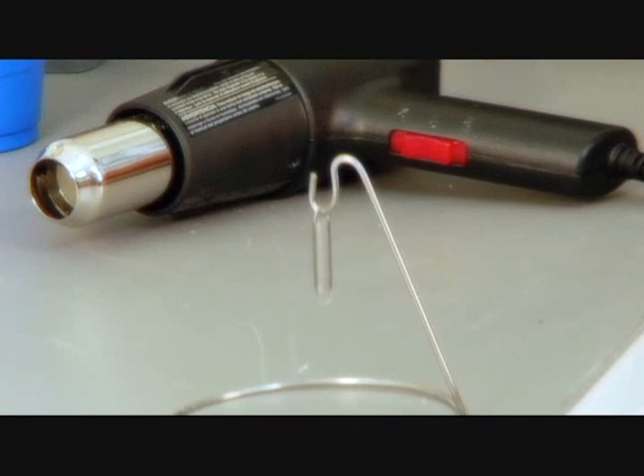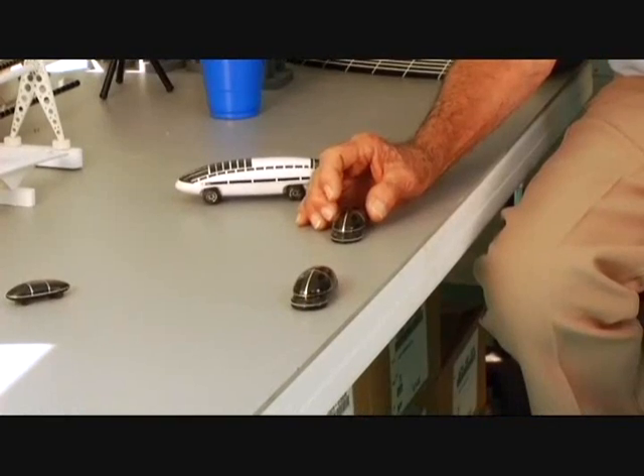Even if an area of the car were removed, it can be rebuilt automatically — by the car having a memory system of its configuration, just like the human body. Just as lizards, salamanders, and certain organisms today can regenerate parts of their body, the technology of the future will enable automotive vehicles to repair and regenerate damaged areas.